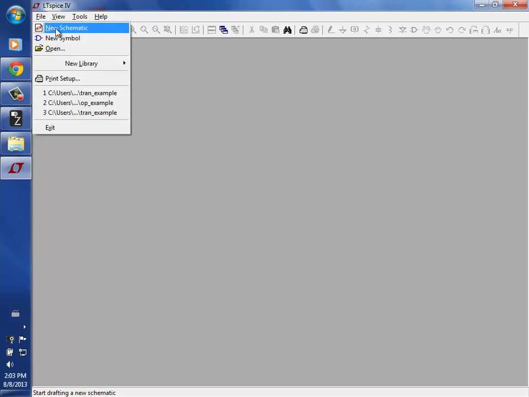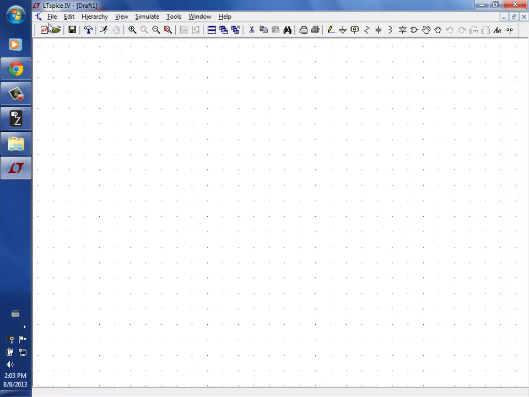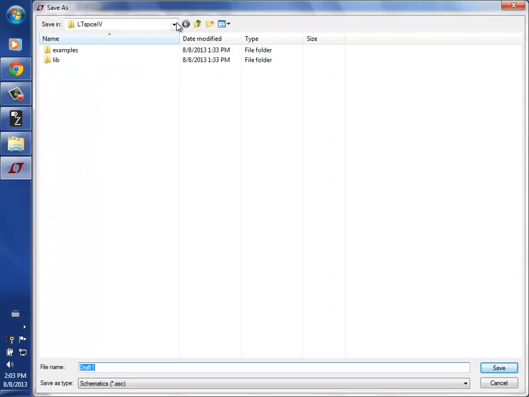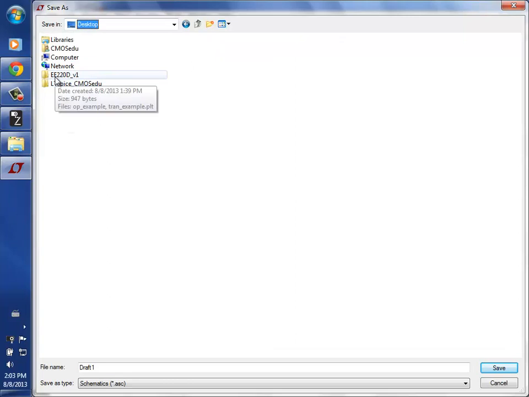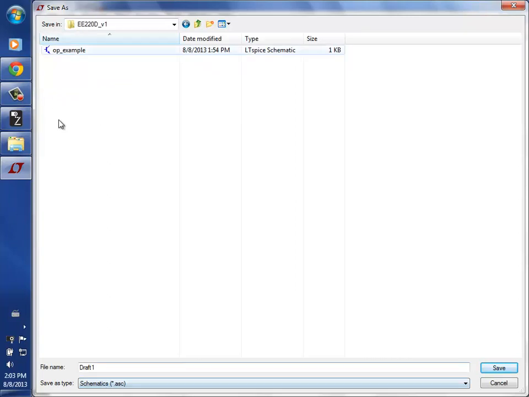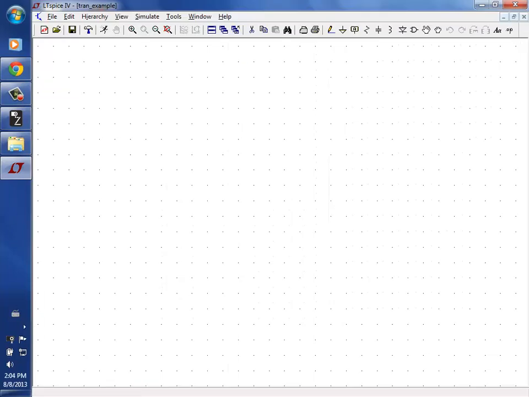Oh, I hit New Symbol. That's why I saved it. All right, File, Save As, and then go to the desktop, go to my little folder, click on that, and go, boom. Okay, so now I have to redraft the whole schematic.